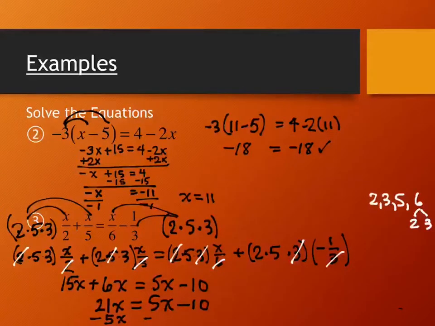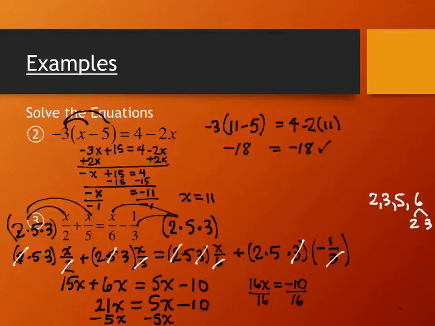Okay, so we're going to subtract 5x is what I think you meant, right? Yep, to both sides. Sorry. Yep, it's okay. So I have 21x minus 5x. What will that give me? 16x. The 5x minus 5x, that's 0, right? But I still have a negative 10. And then what? Divide by 16. Now, technically speaking, we have an answer, but it's not reduced.